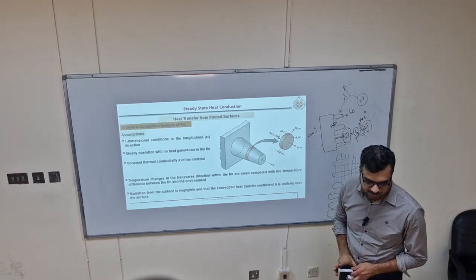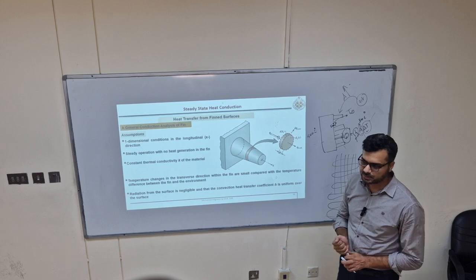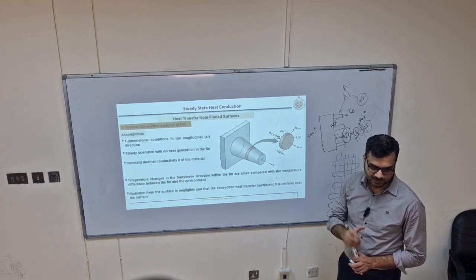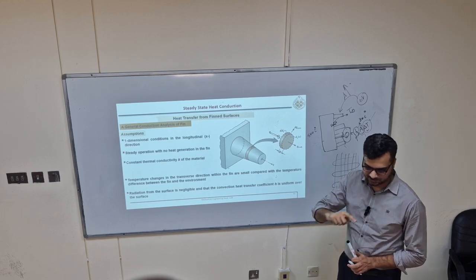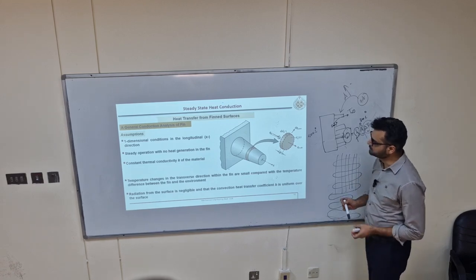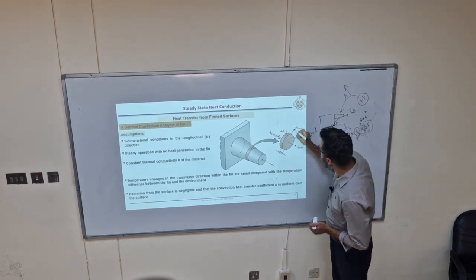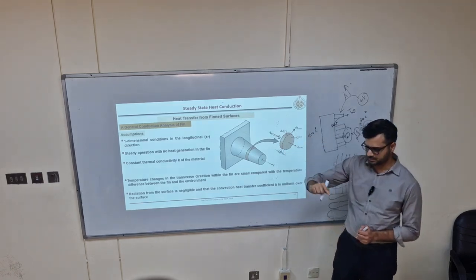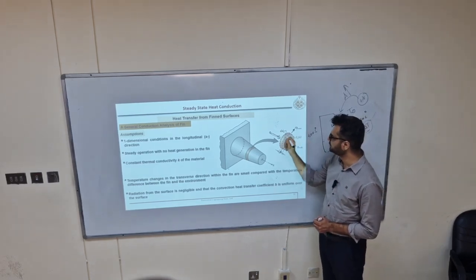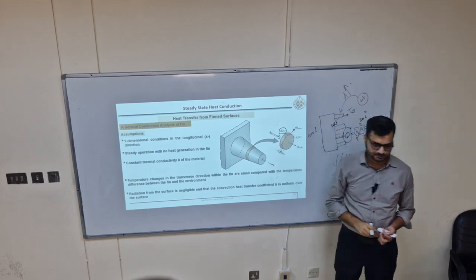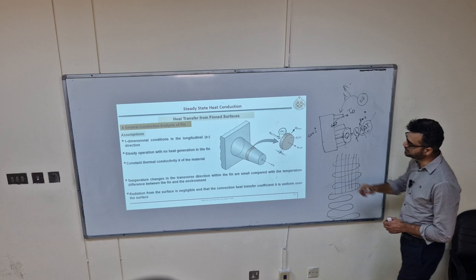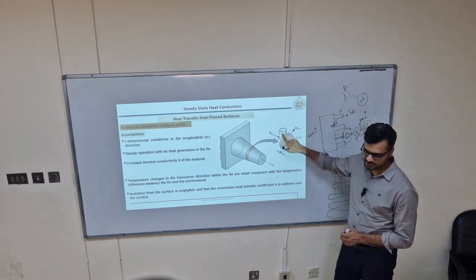Cross-sectional area is pi r square, not pi d L. Pi d is what? The circle's circumference or perimeter. But there is heat transfer by convection from that surface. There is a fluid. So this heat transfer is taking place from which area? Yes, surface area. So for convection heat transfer, we are using surface area.